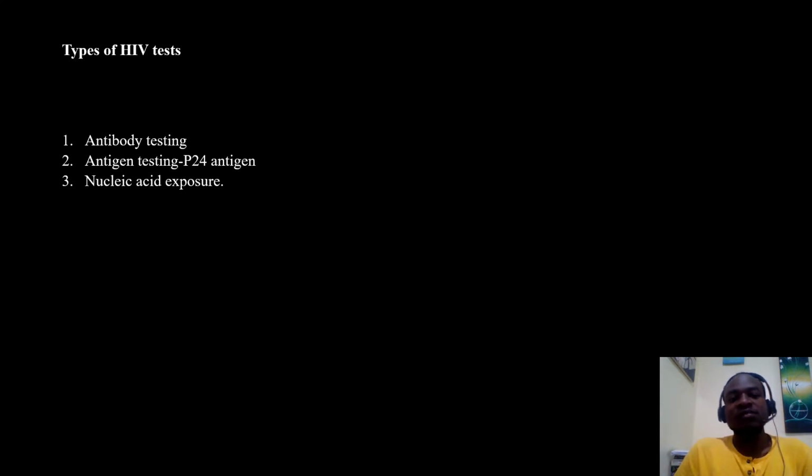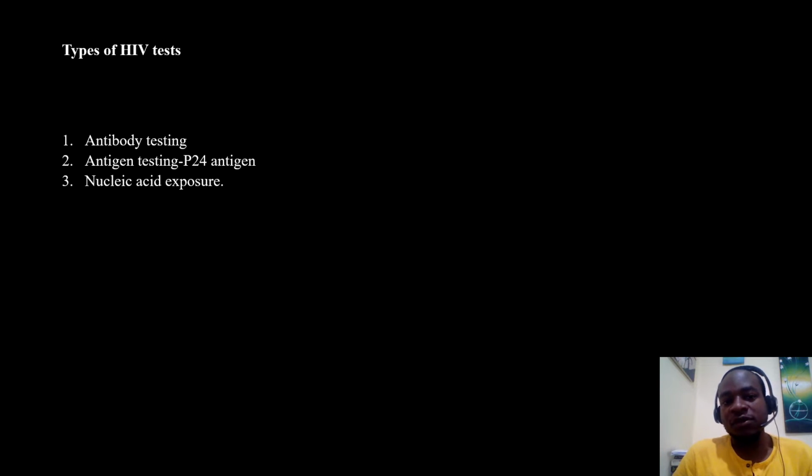So, types of HIV tests. Number one, we have antibody testing. What is an antibody? Let's say, for example, you are exposed to HIV. Your body produces protective molecules, and these molecules are very specific. The molecules that your body produces in response to any infection are usually very specific. So when you are exposed to HIV and your body produces molecules that are specific to HIV, we refer to them as HIV antibodies. So we have a test that specifically tests for HIV antibodies.